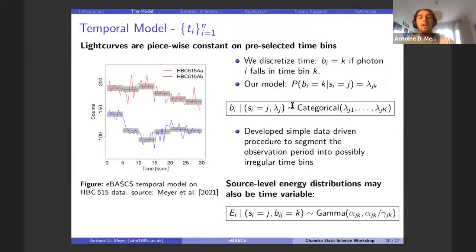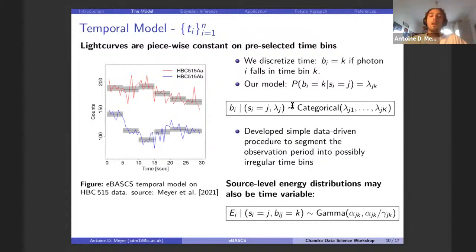We also developed a model to allow for the energy distribution to be time variable, meaning that we can fit a different spectrum at each time bin, for example using one of the models that we defined earlier, like a gamma distribution or a mixture of gammas. That's in theory, but in practice, in each time bin you have a limited amount of data, and so it might be that you don't have enough data in those time bins to estimate your parameters with useful uncertainty intervals. Because with this spectrum model, the number of parameters will grow rapidly with the number of time bins and the number of sources that you consider, it's quite difficult to fit. So in our numerical studies, we just assumed that the energy distributions were constant during the observation, but that's a possibility.